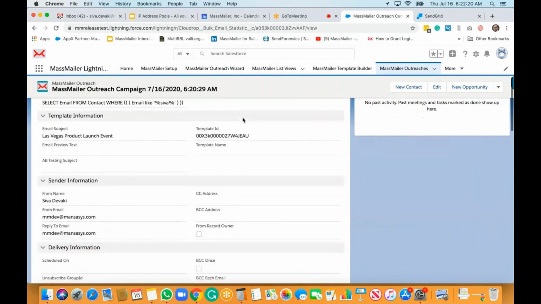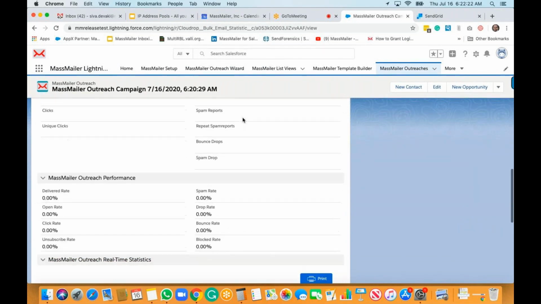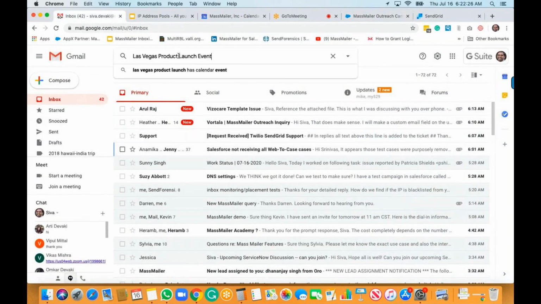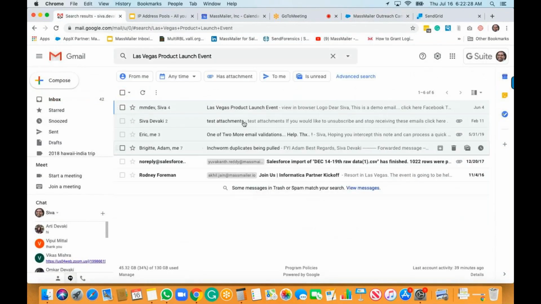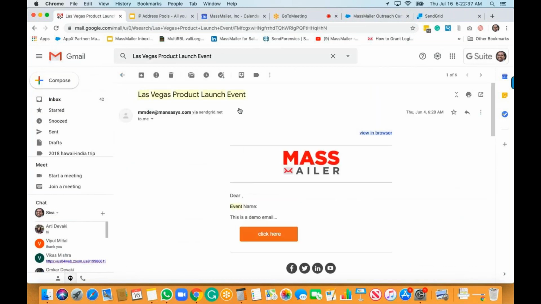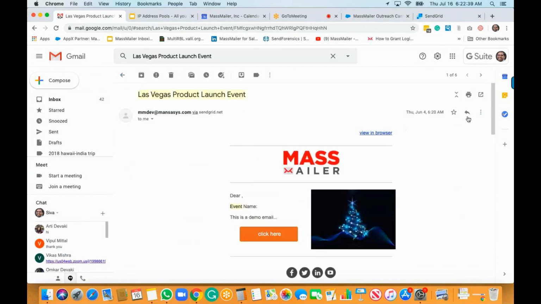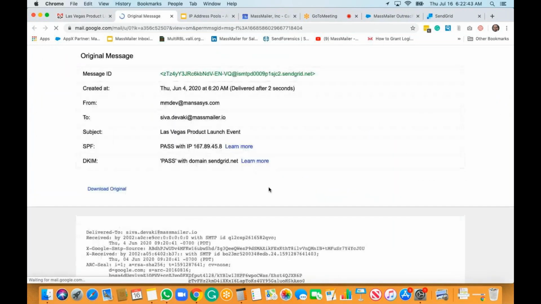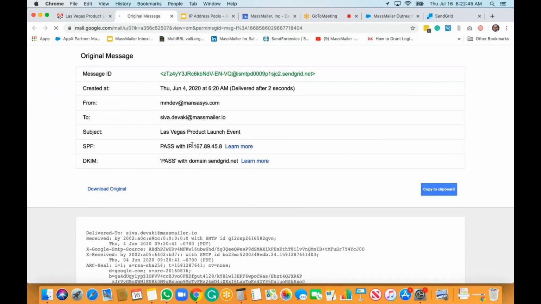And again, you can quickly take a look at the IP pool information. Typically, when you send out an email, if you open the email that you received in Gmail, you can click show original, and it shows the IP address that has been used to send this email.